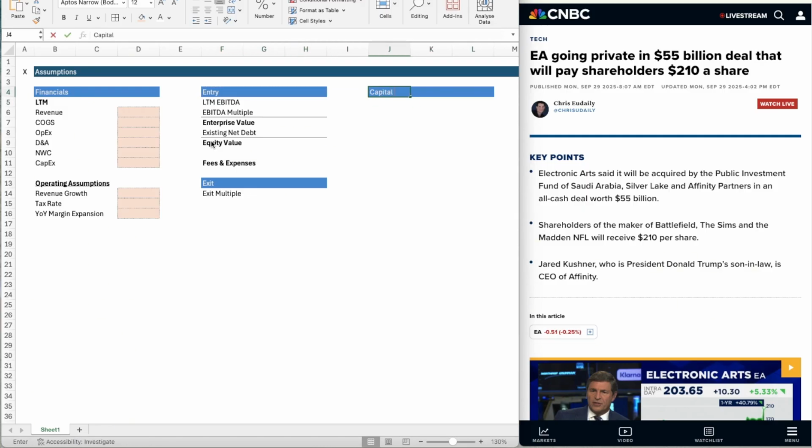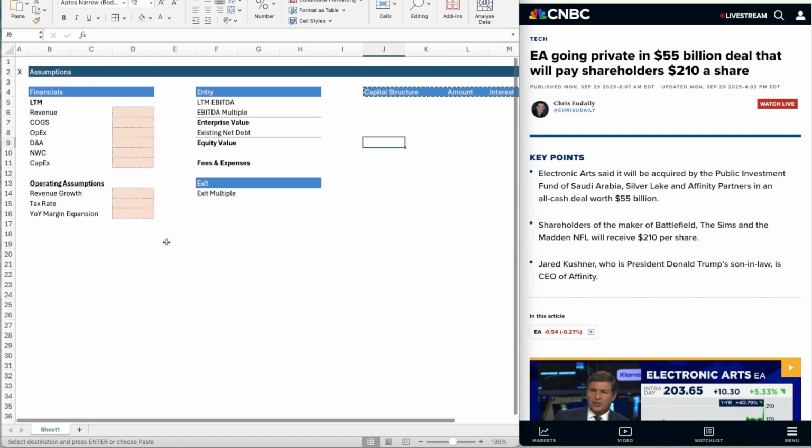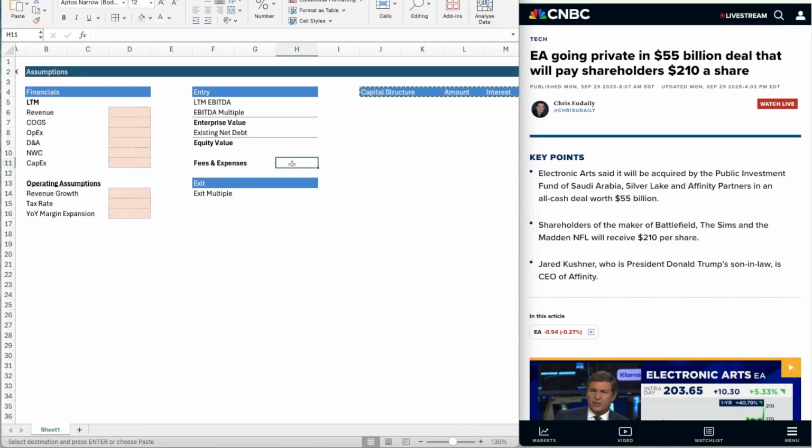And this is for the debt, so how the financing for the takeover is structured. We want capital structure, then amount, interest. And I think there are three lines of three different forms of financing coming from JPMorgan. The majority is going to be through capital provided by the private equity companies. I think that's 36 billion. Then the rest is provided through debt. But okay, let's now look at what we want to do.